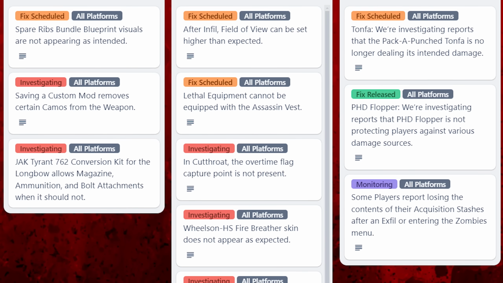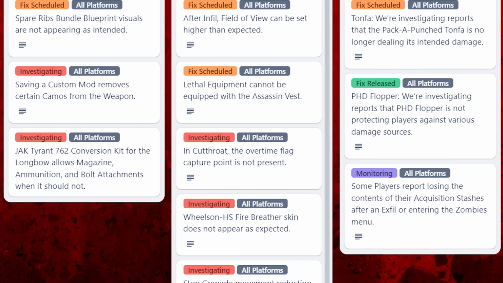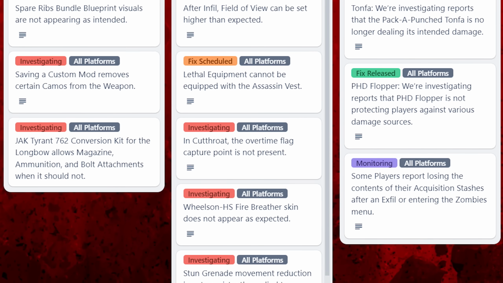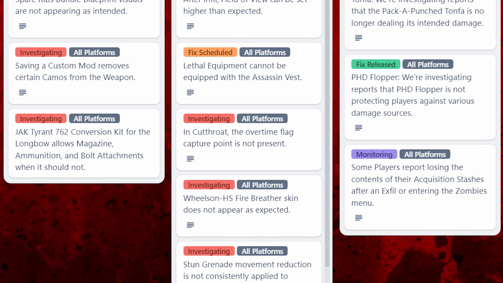If you're trying to save a blueprint with Interstellar or Borealis on it, it just says something like invalid camo. They are aware of that, and that'll be updated here soon. Also, the Jack Tyrant 762 conversion kit for the Longbow allows magazine, ammo, and bolt attachments when it should not, so you can kind of cheese out a build there that's not intended. They'll have a fix out for that as well.